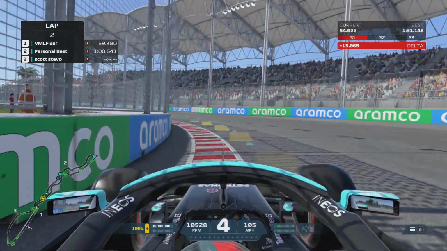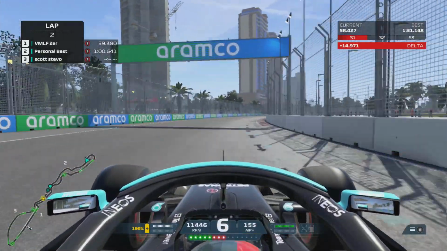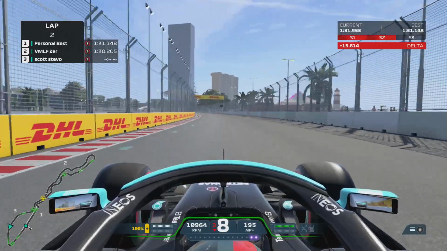Very Temple of Speedish. And as you can see, we come through the banking, and you can see I've had to make a little correction so we don't lose the rear end. Very easy to lose the rear end there as you come through this banking corner. I'm going to go for one hot lap in this video, people.